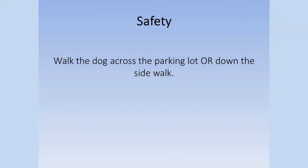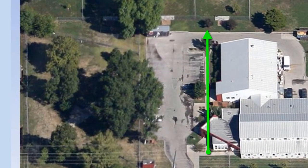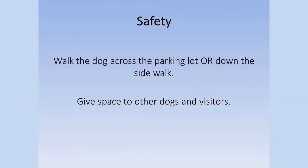When walking to the exercise yard, take the dog along the sidewalk here, or across the parking lot to the grassy area here. Do not walk the dog through the parking lot. The shelter is very busy, and this may put both you and the dog in danger. Remember to give lots of space to visitors and other volunteers walking dogs. This will help minimize the chance that your dog jumps on people or that dogs who don't know one another come into contact with each other.